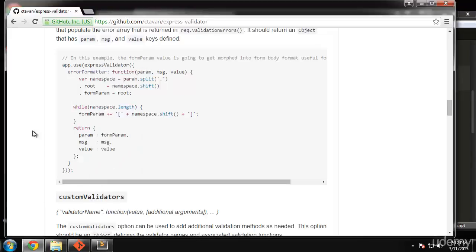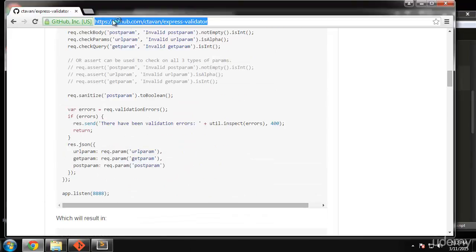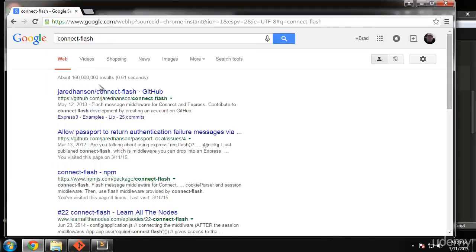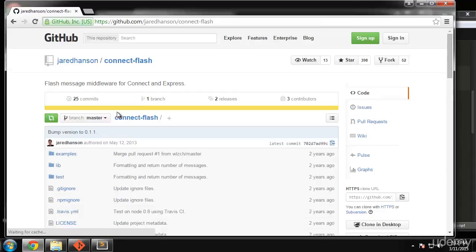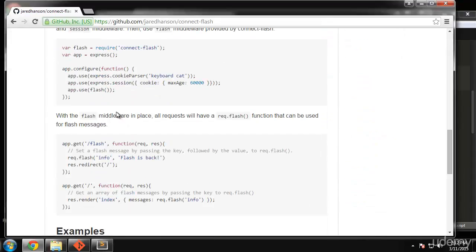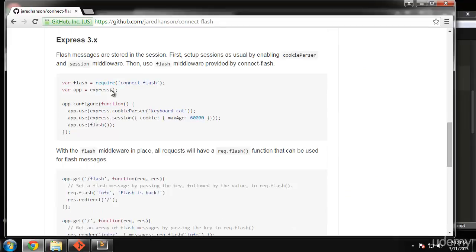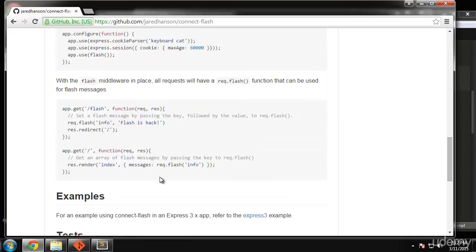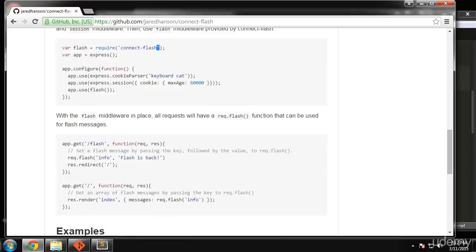Now we have the Flash module, so let's actually take a look at that as well. This shows you the usage. We already required connect Flash. We need to include the middleware, which is app.use flash.